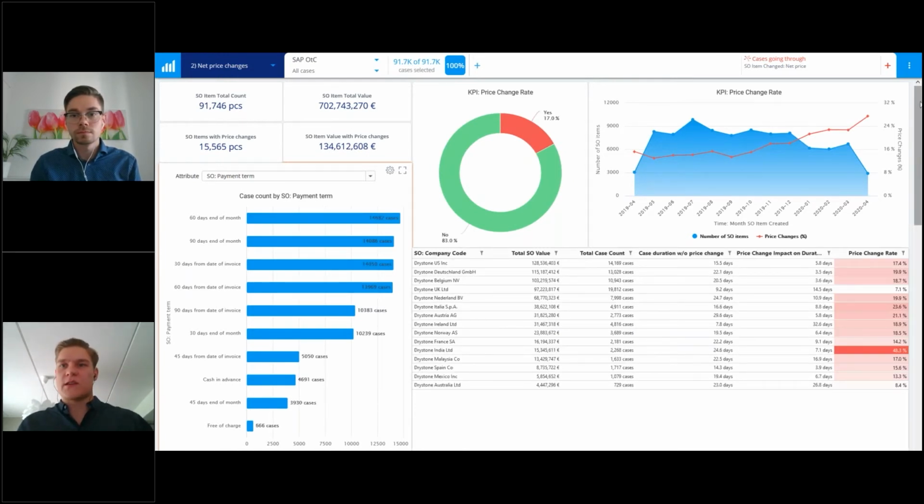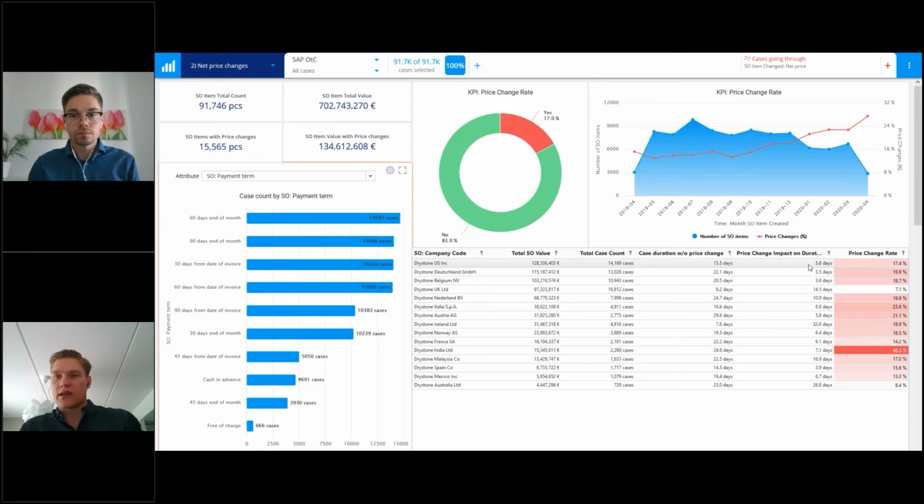So generally what you can see here is there are price change rates and case amount rates. So you would like to see this red line going down instead of up. And also it is very easy to spot which places are doing better and which places are doing a little bit worse in terms of the price change rates. So for example, we can easily identify that the UK has a really low rate of changes, but then again India has a really high rate of changes.